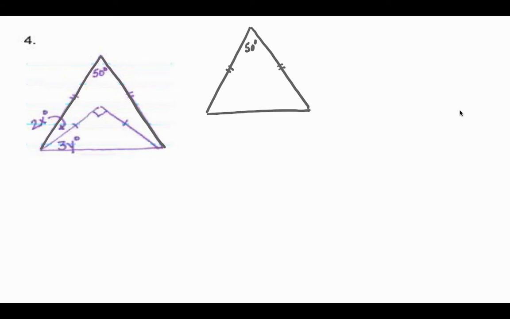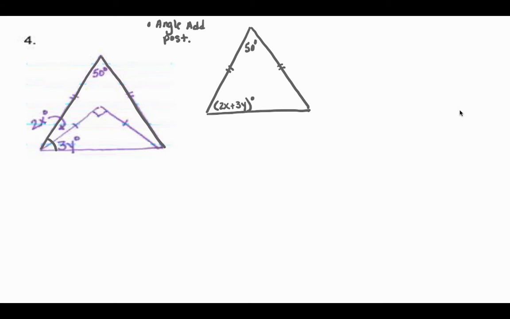And then when we get down here to our angle measure, it has multiple pieces. So we're going to use the angle addition postulate, because anytime we have parts, we can add to get the whole. So we're going to take that 2x and add the 3y to get the measure of that whole angle.